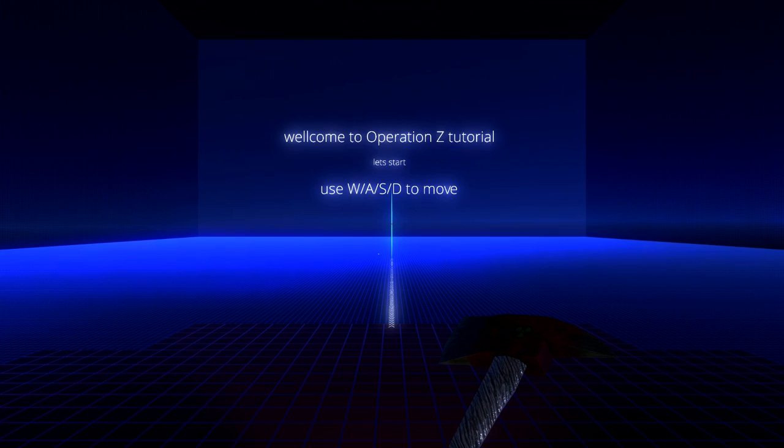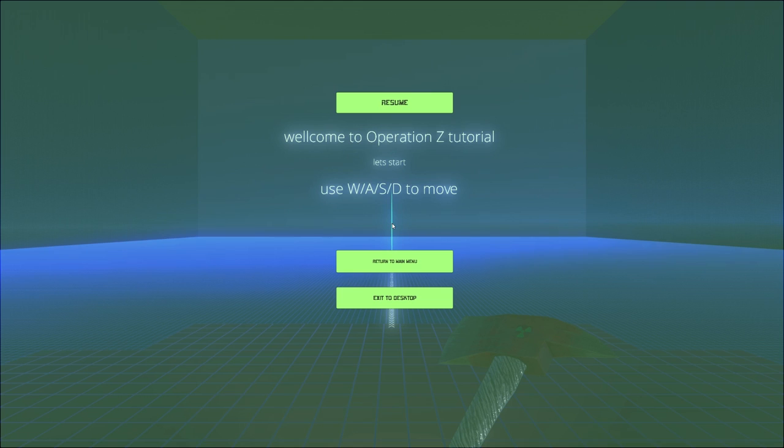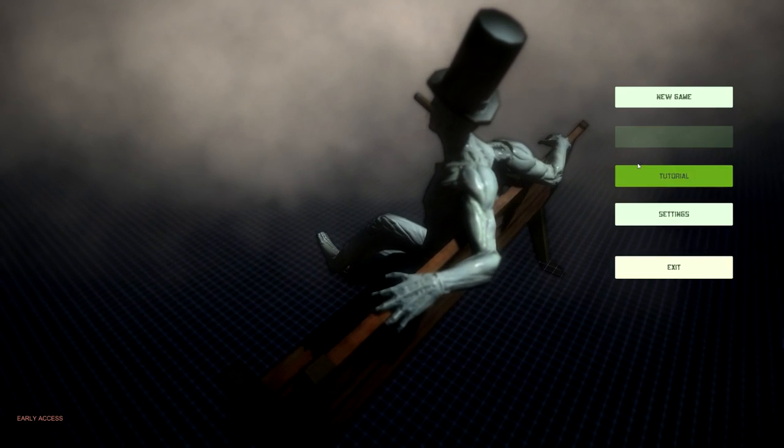Welcome to Operation Z Tutorial, use WASD to move. Right, I gotcha. I can't move. You spelt welcome with two L's. I can't. The tutorial doesn't work.